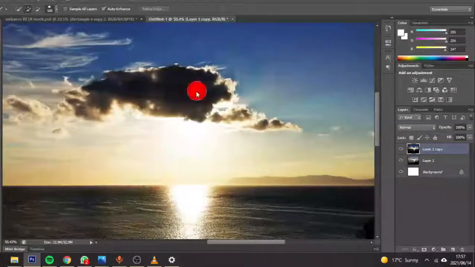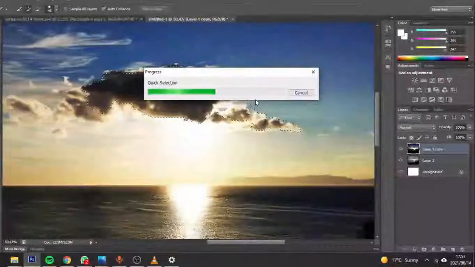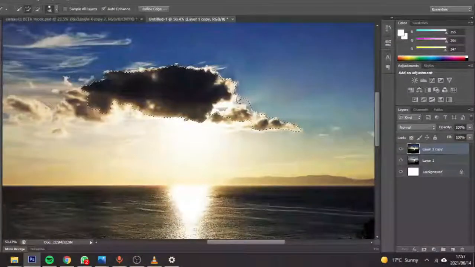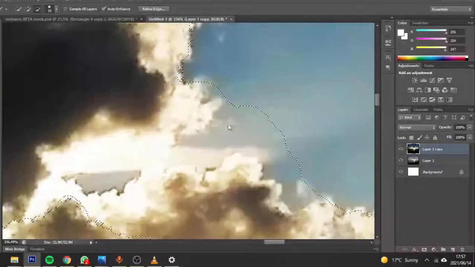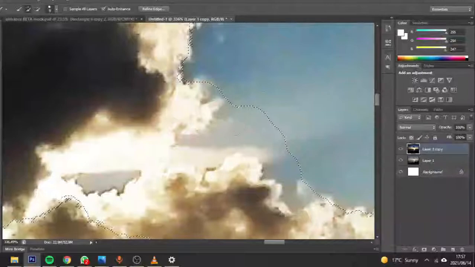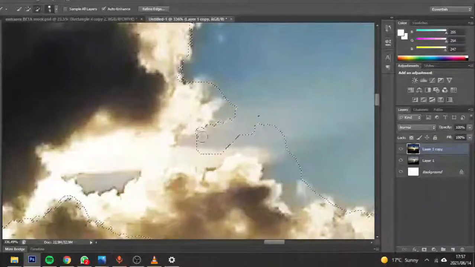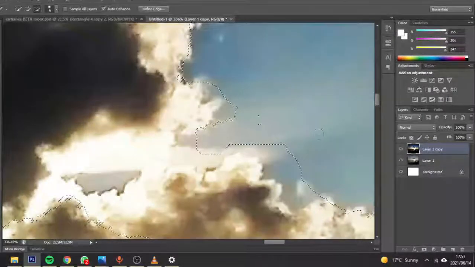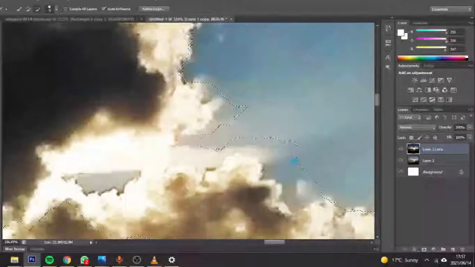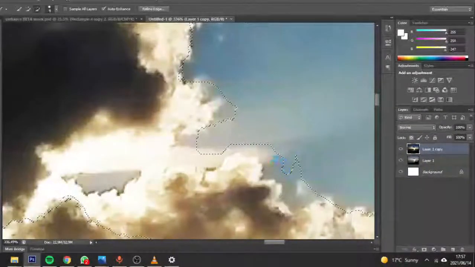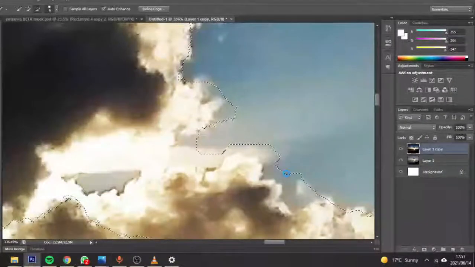So use the quick selection tool and have a brush of about that size, maybe a little bit smaller like that, and we'll just go and drag that area. I do not want that part of the selection, so we scroll in a bit, and just reduce the brush size a little bit so that it can get into that nook, like so, and hold Alt and just drag in there. We'll reselect that now. Get rid of that. All of this where it's blue sky, where we should be able to start seeing the actual ray, where the clouds are not in front of the ray.